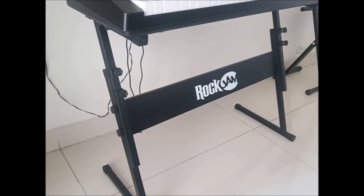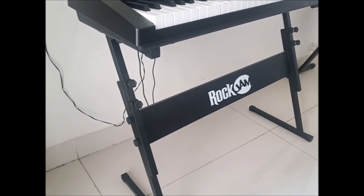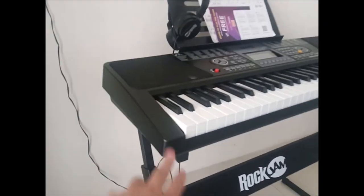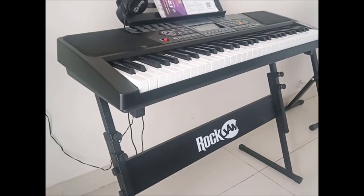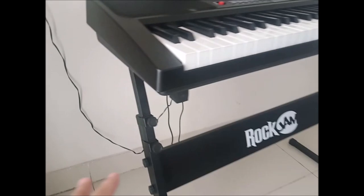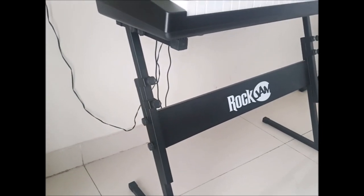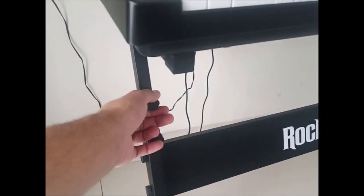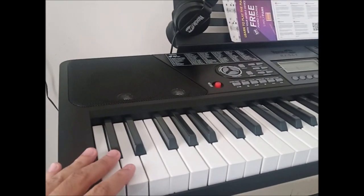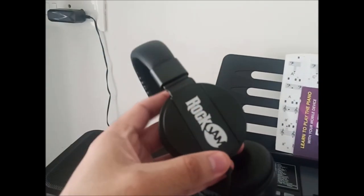So usually हमारे बाकी keyboards के साथ हमको नहीं मिलता है, Yamaha or something like that with the range of 5,000 to 6,000-7,000. आपको you just get this keyboard and you have to just keep it on some table, or you have to get another furniture in place to set that up. But this was something which attracted me a lot, because this saved me a lot. It is a very nice stand, it is adjustable as well, so you can adjust it based on who is playing, your height and all.